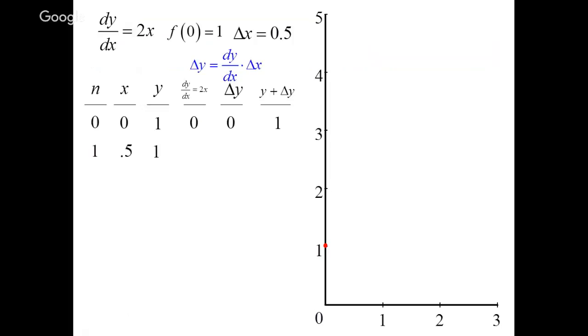Okay, and then this is our new point, 0.5, 1, and then I'm going to find the slope at this point. What is the slope at this point? 1/2 times 2, which is 1. Of course, then you do that, that's the new point. And then the slope is 1. Now I'm going to take this slope and multiply it times the change in x, which is always 0.5.